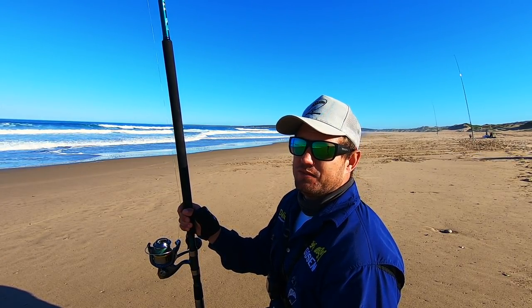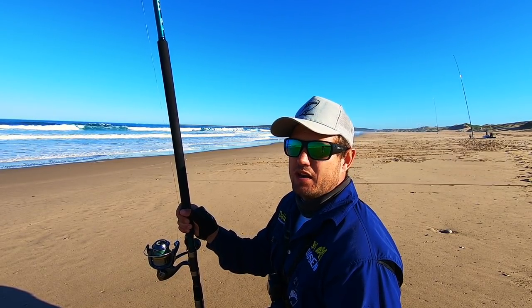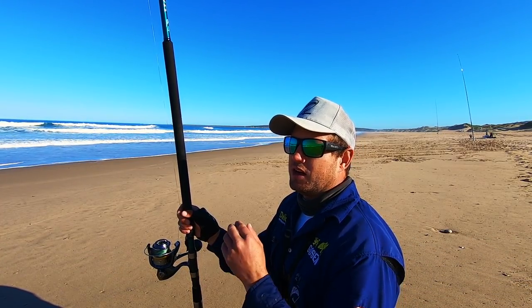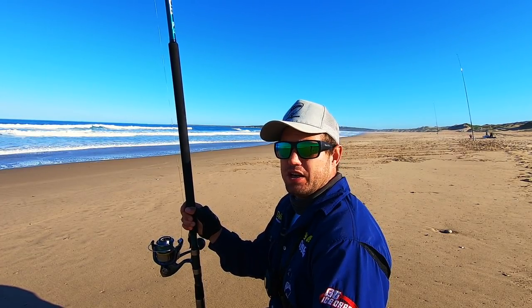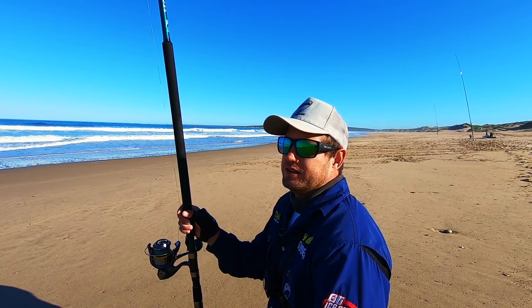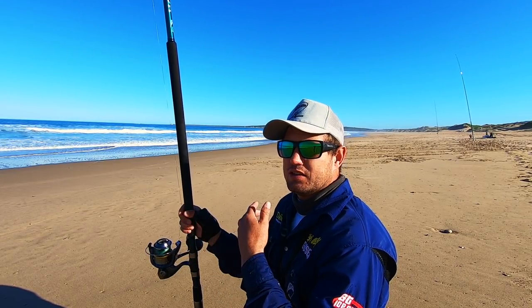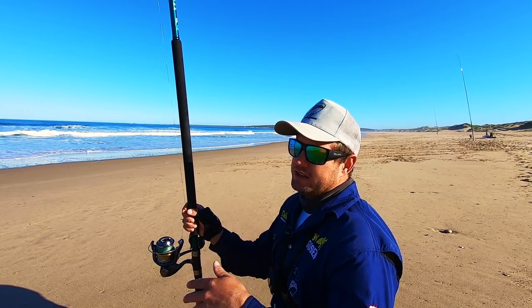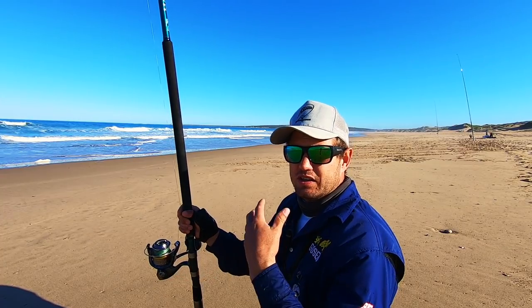Like I said, we had a strong west wind over the weekend, and then from Monday it started to flatten out. On Tuesday, which was yesterday, today's Wednesday, we had a good southeast, and that west swell with the southeast wind just started to flatten out, a nice roll, a shorter wave period, and that creates a bit of turbulence in the water and an upwelling, and it gives it a bit of color in the water.